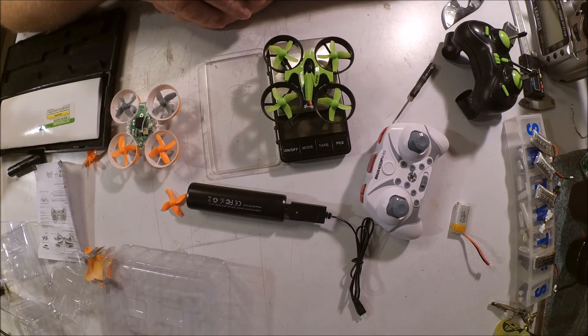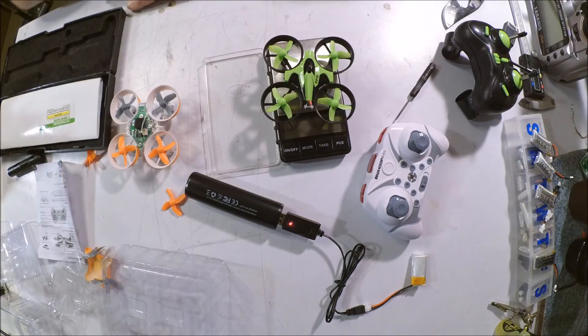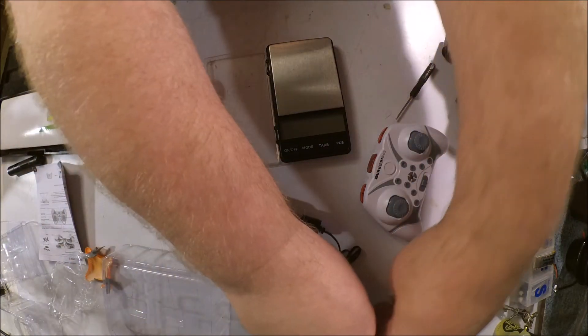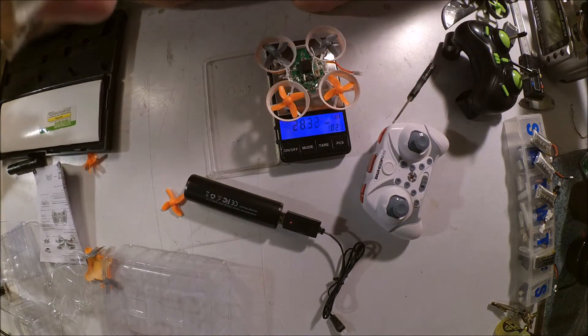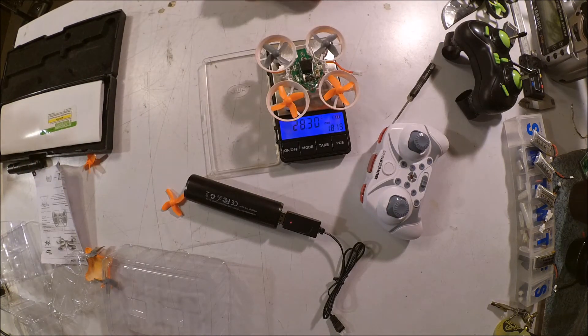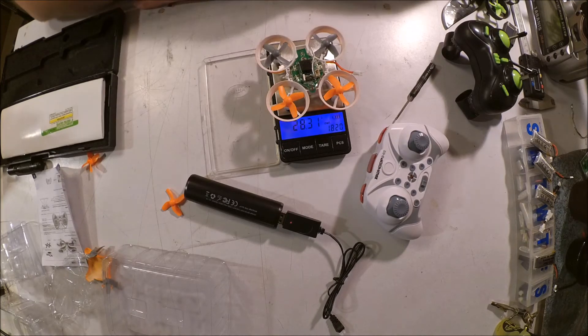The 716 motors are rated at 53,500 RPM. I think that's roughly equivalent to the red motors in speed rating, and of course with a slightly larger motor we should definitely have some weight-carrying capacity. All-up weight without any bonnet on it is 28.32 grams. So you should still be able to come in around 31 to 33 grams depending on the camera you put on there and how you mount it, which I think is pretty darn good.